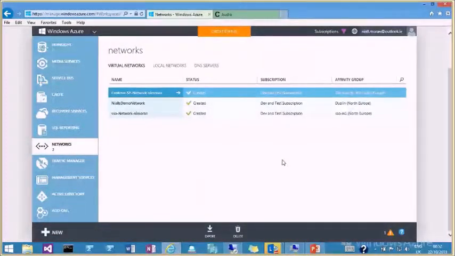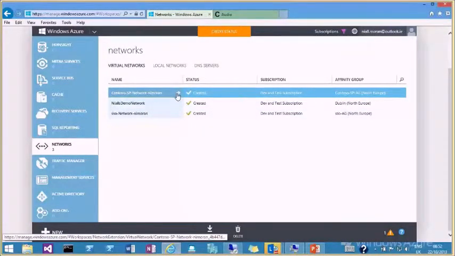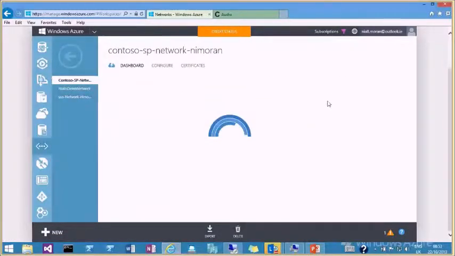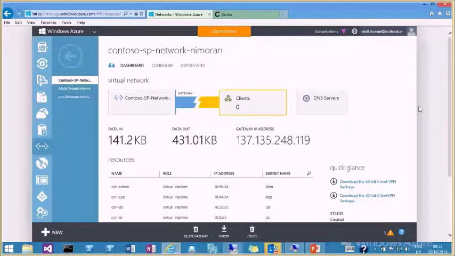Whenever I configure virtual machines within Azure, I always configure them within a virtual network. This just gives me better control over the IP addresses of the machines, as well as allowing me to connect it to my on-premise network if I desire. So I've created a network for my Console SharePoint farm.